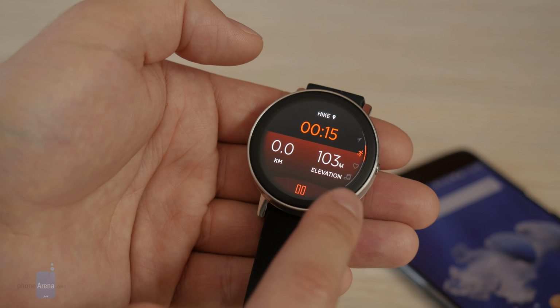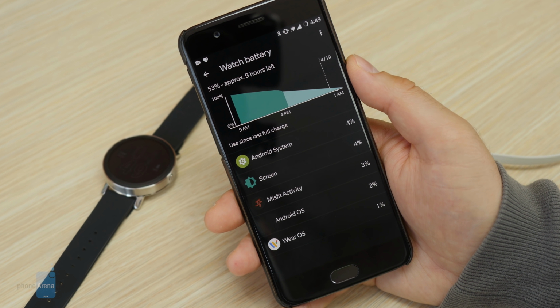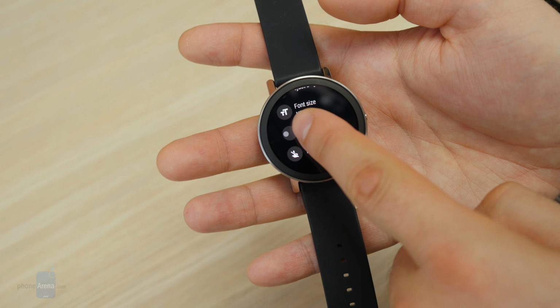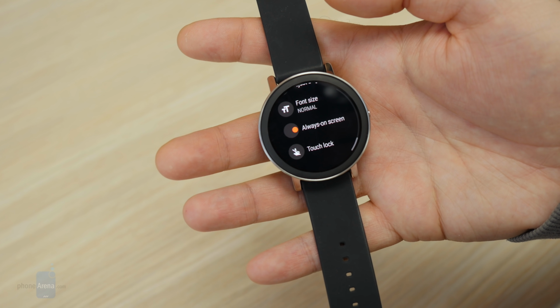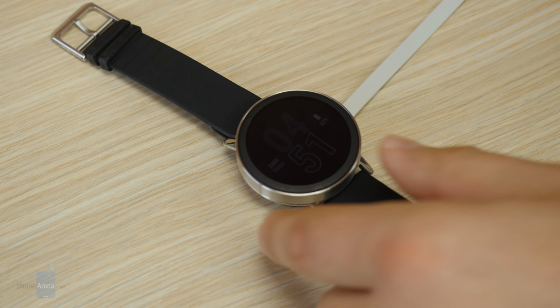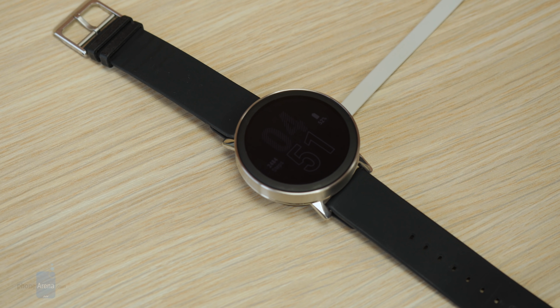And finally, battery life. There's nothing surprising here. I've been recharging the Misfit Vapor every night since its battery level is usually around the 30% mark by bedtime. That kind of performance is acceptable since I'm also using the always on display feature, which consumes extra power. The charging dock is magnetic, but the connection is weak, so the Vapor can only charge if it's lying flat. A full charge takes about 2 hours.